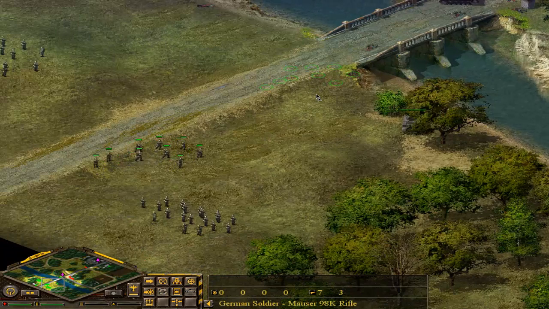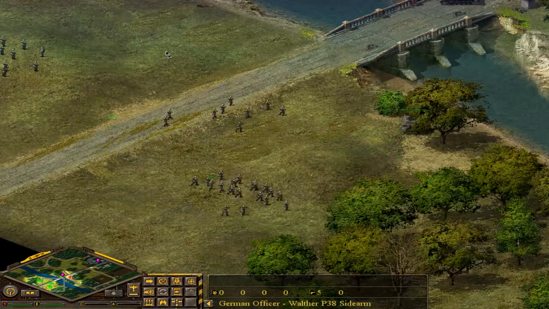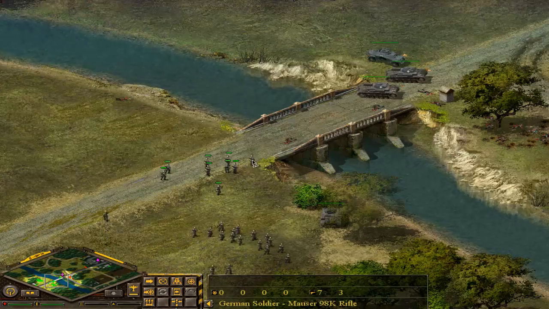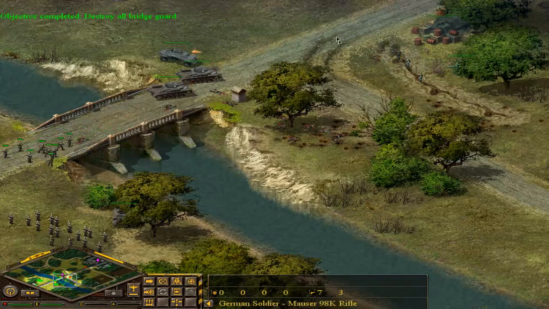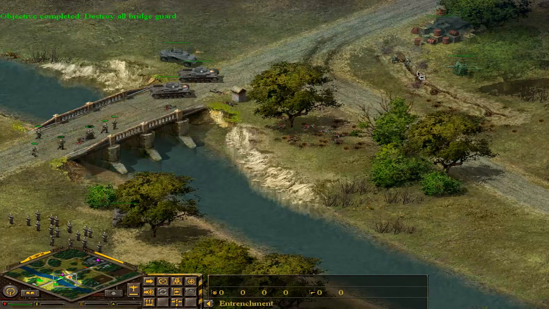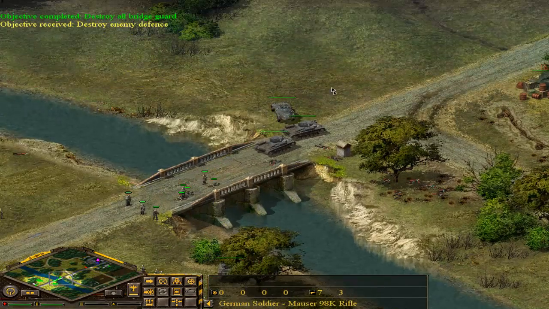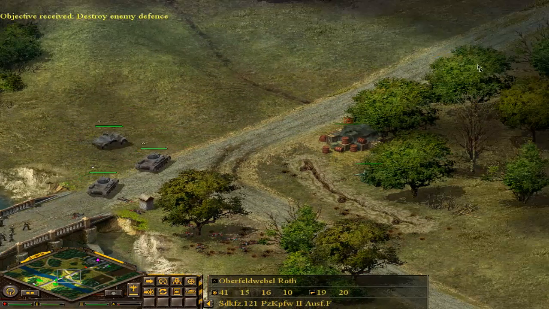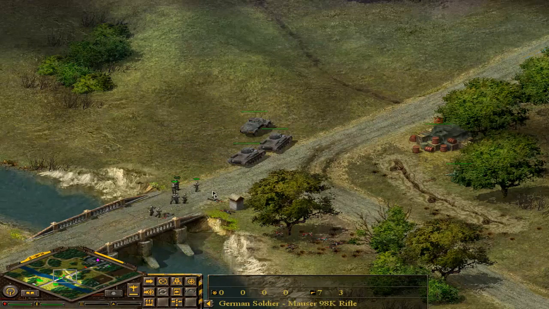But we shall utilize the infantry at this point. Of course. Officers will stand aside, and we lost the officer that I forgot about. That's it, they lost. Moving in. Now we know that there are two tanks on the right. That means that we have to be very careful about this. You guys capture that.